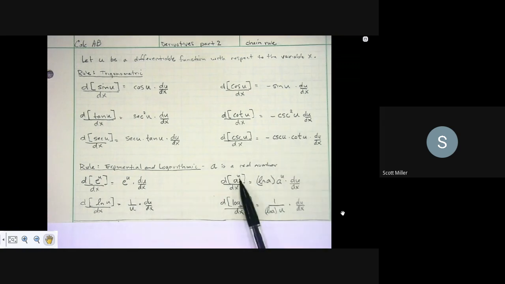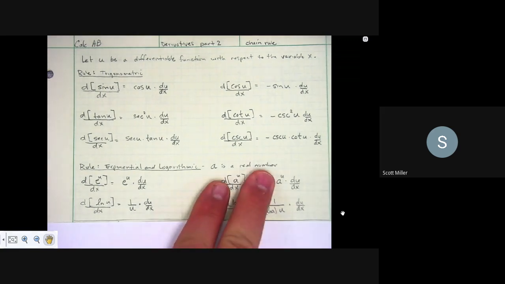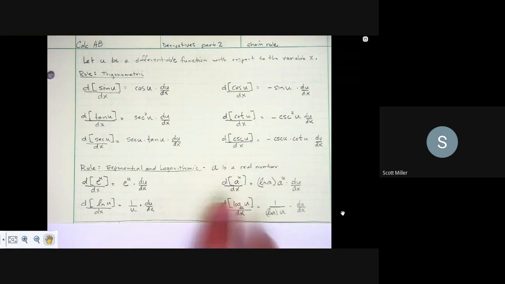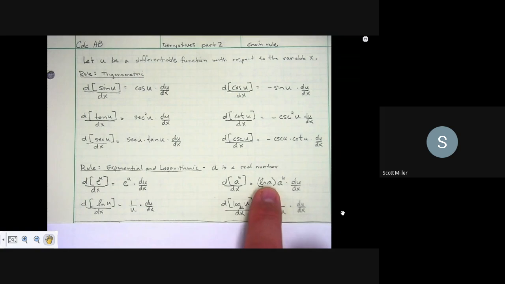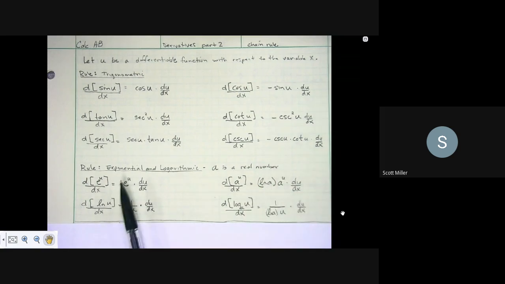And here are the exponentials and logs that are not base e. So a to the u is exactly the same as what it was for e, except you have to put on the natural log of a, whatever the base number is, you have to take the natural log of it and multiply. The logarithmic one does the same thing, except the natural log of base e is just 1. That's why you don't see it over here. It's there, you just don't see it because it's a 1 in both of these cases. So in the exponential, you multiply by the natural log of a. For the logarithmic, you divide by the natural log of a.